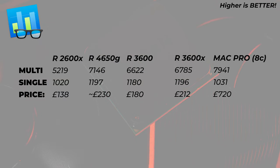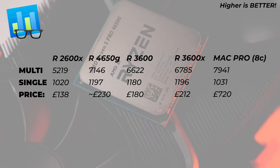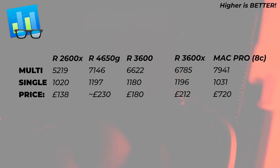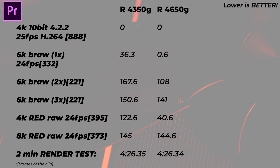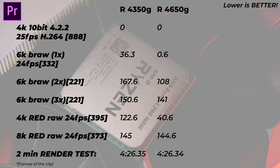Let's move on to more real-world performance — how does it perform in workloads? If you're a creator, how does it work in Premiere Pro? Can you use this processor without a dedicated graphics card? The answer is yes. Our Ryzen 5 plays back H.264 codec at 4K, 10-bit, 4:2:2, 25 frames per second without any frame drops, which is fantastic. So if you're editing footage from a mirrorless camera in H.264, you'll be fine. H.265 is a little harder to decode. Now playing back Blackmagic 6K RAW at 24 frames per second, we are dropping only 0.6 frames on average, which is basically zero. We're dropping like one frame here and there, but we're playing back full resolution 6K footage.